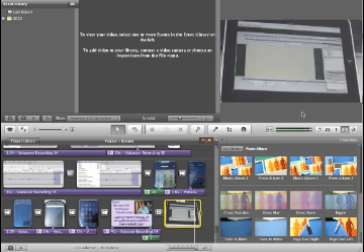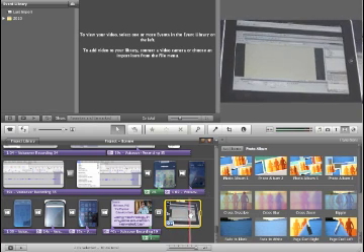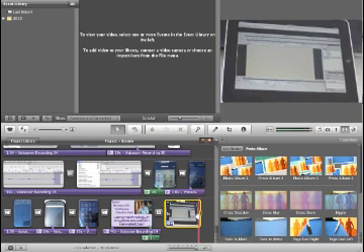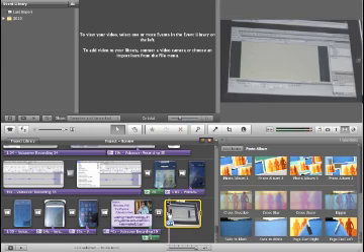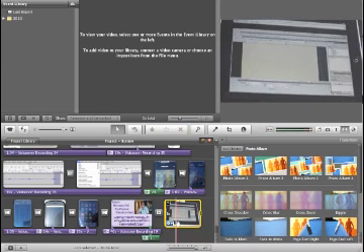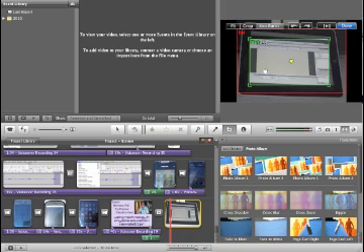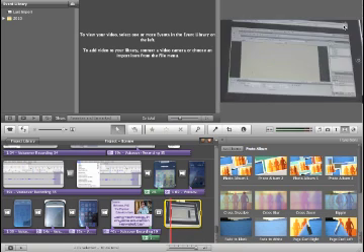You can decide, I'm going to start showing this part of the still image and move, and there you go, to another part of the image. So it makes it look like there is motion there, even though it is a still image, and that is known as a Ken Burns effect. The green outline shows the start, the red outline shows the finish.